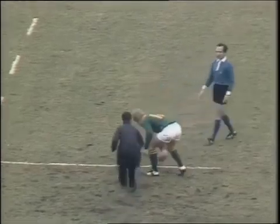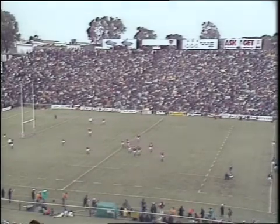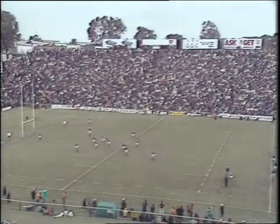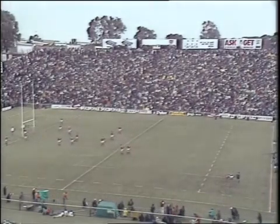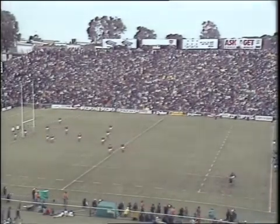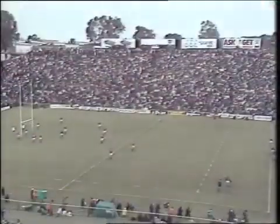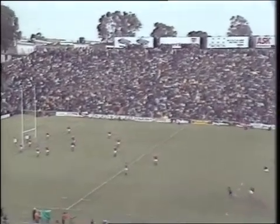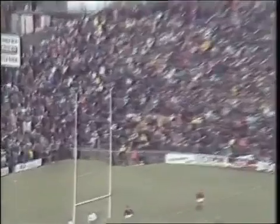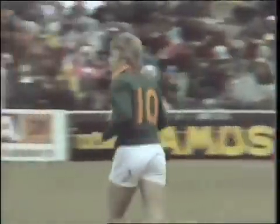With me this afternoon is former South African fullback Mickey Gerber. It's a very vital kick being taken by Naas Botha. The ball is still fairly dry, and it's important that he gets this one. It's a long kick, it's into the wind, it's a difficult kick. It'll be a very good effort. He's hit that well, it's looking good. But a little bit short, a little bit to the right of the poles, and Andy Irvin sees it safely dead.